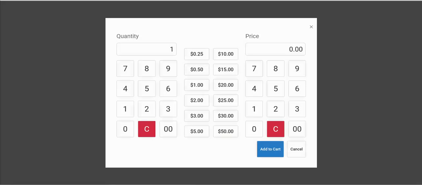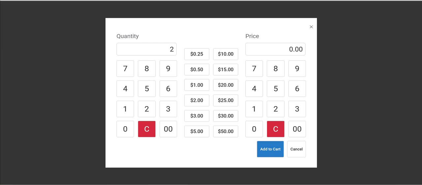I'll choose interior door. In this pop-up box, I can increase my quantity from the default of 1 to say 2 interior doors. Keep in mind, both of these doors should have a blue ticket applied to them, otherwise you should ring them up separately in order that the discount apply appropriately. And now I will choose a price from the preset price points in the center of my screen or key in a custom price on the right hand side.